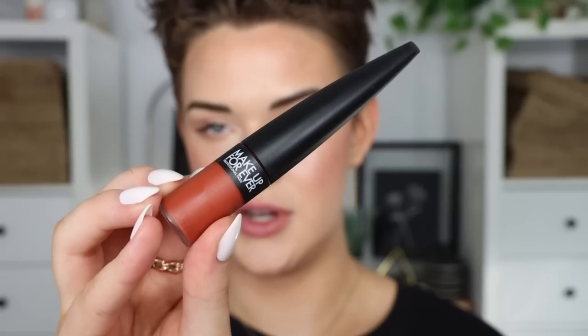And I should mention, I did get these three in PR. Makeup Forever sent a full box of these new lipsticks, and I think there were maybe 12 to 15 shades in there. So I only kept those three out of the 15. I recently gave the rest of the shades away in one of my holiday giveaways. I did a whole lip box for someone who received all of those. So even when I first got that PR package, I felt like I was being smart in trying to decide what I would keep and not keep by only keeping three out of the 12, but I already don't like one of the shades. This one is Gogi All the Time.